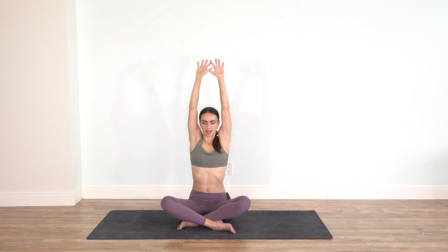And when you're ready, gently opening your eyes and bring your arms up through the sides, lengthen and visualize your arms are moving through water and the water is resisting and you feel a nice activation in the arms. Exhale down, connecting to each and every move. Inhale up, exhale down. Engage through the pelvic floor, gently draw the pubic bone towards the ribs, but don't round your lower back.